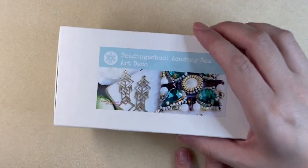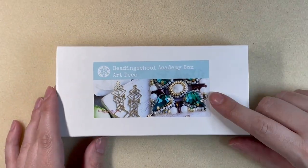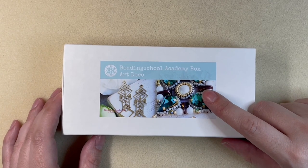But let's go ahead and open this. So the theme for this two months box is the Art Deco. Do you know what Art Deco is, Fra?